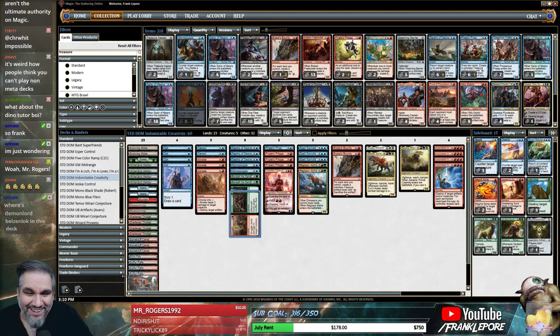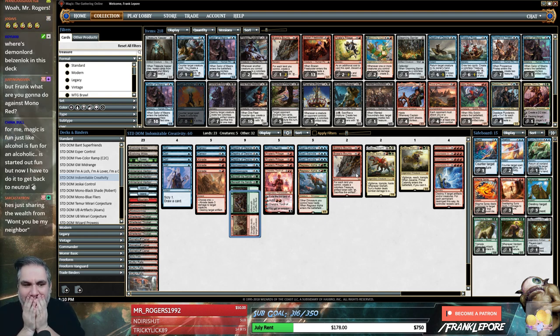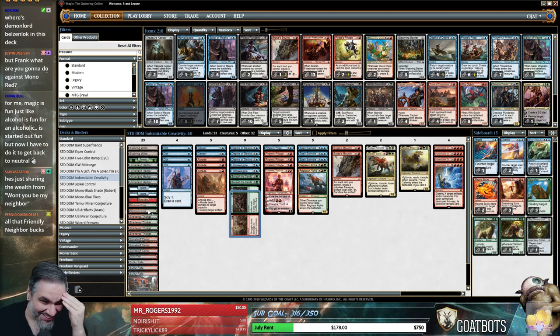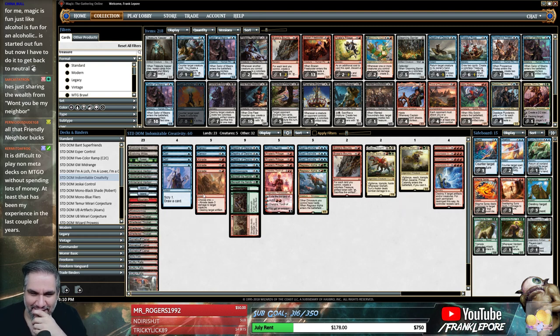So, Frank, I'm just wondering, where's Demonlord Belzenlok in this deck? Actually... oh, God, Case. For me, magic is fun, just like alcohol is fun for an alcoholic. It started out as fun, but now I have to do it just to get back to neutral. Oh, boy. Oh, God. That Demonlord Belzenlok comment. I think you broke my brain.